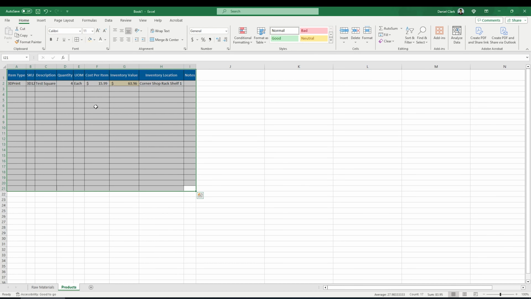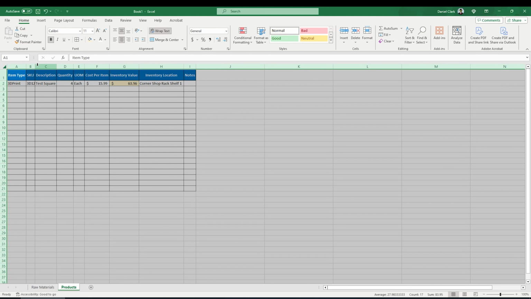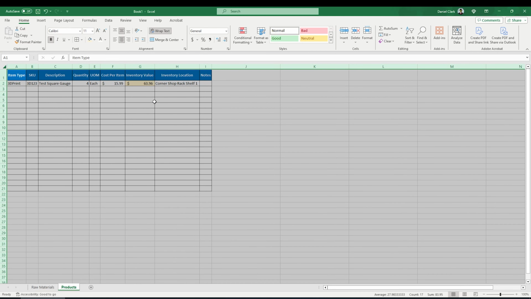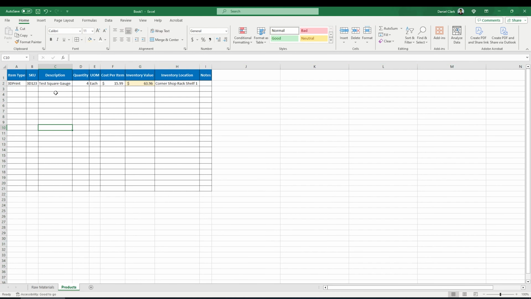So let's go ahead and apply all borders. So now we've got a good looking spreadsheet here. Now the one thing we want to do is let's expand this out just a little bit to get the headers to look better. Now remember, you can just click this right here and double click, or you can go each column by itself.